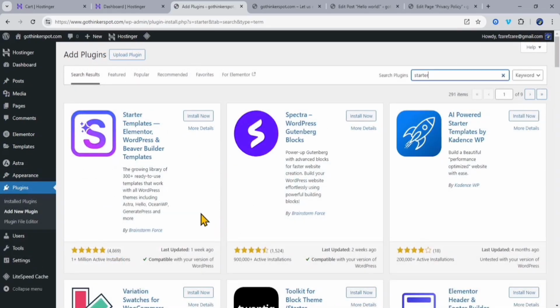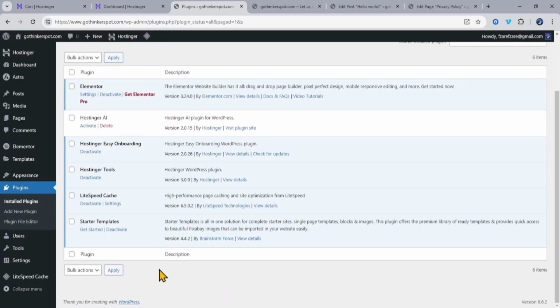We need the Starter Templates plugin to actually work with our new theme. So install Starter Templates, and activate it again. Make sure you have your Starter Templates plugin activated.